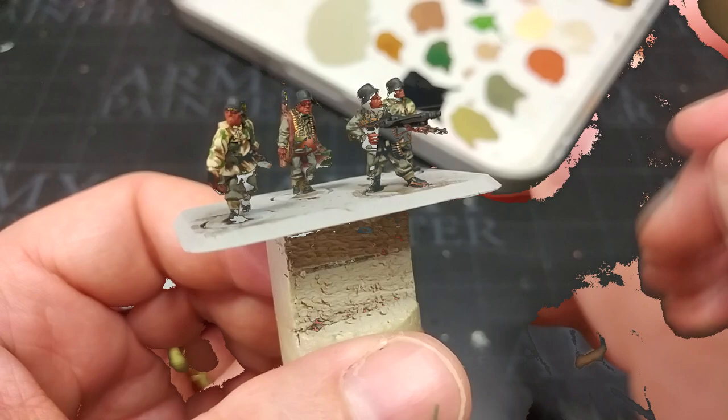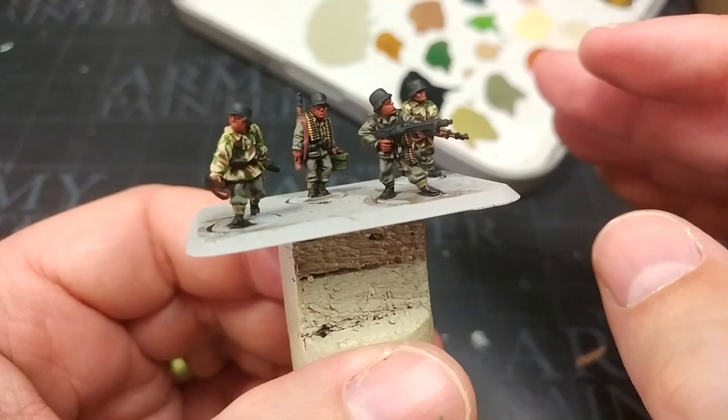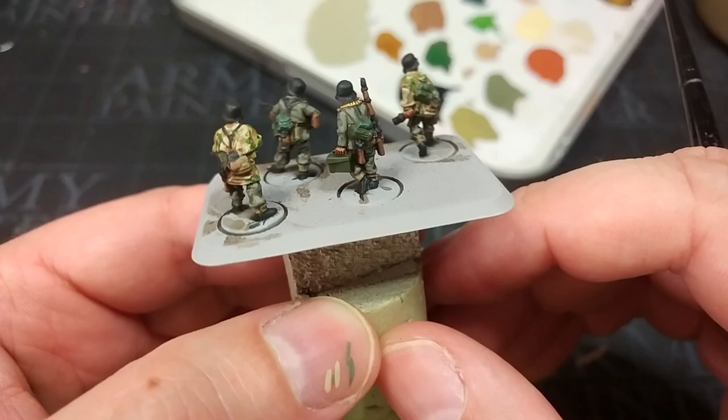You'll see this is mostly a style choice. I'm really just looking to block in some of the high points of the model. So if I spin this fellow and we get a look at the back here, see, really I'm just sort of sketching out some of the shapes. It's not a terribly precise method.